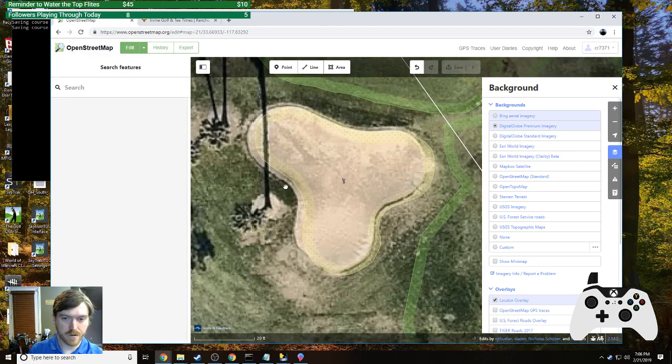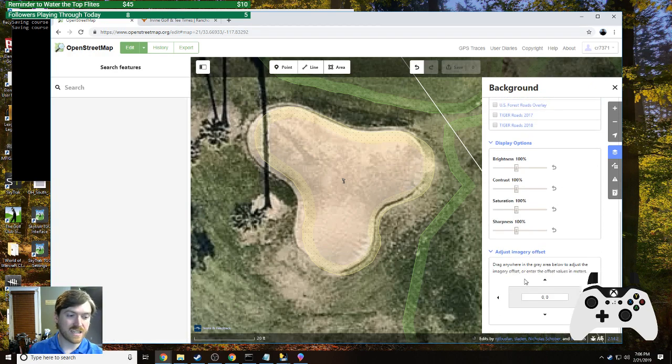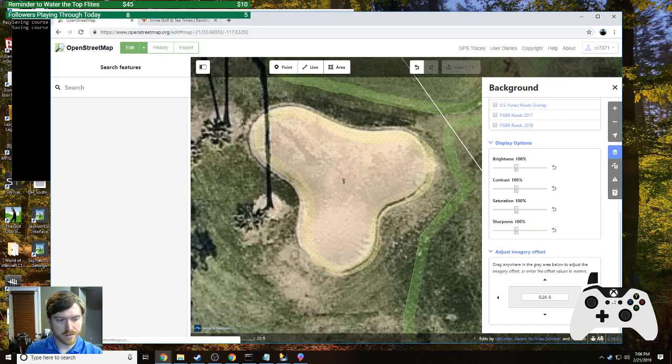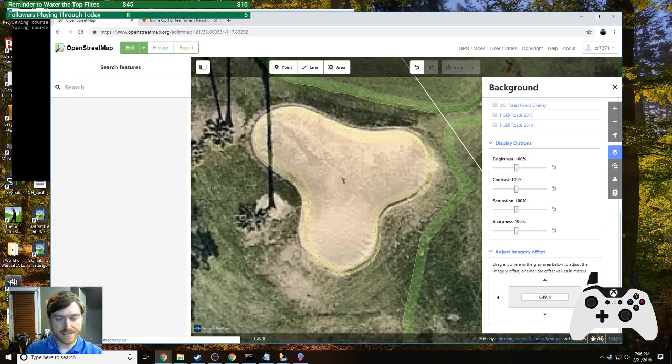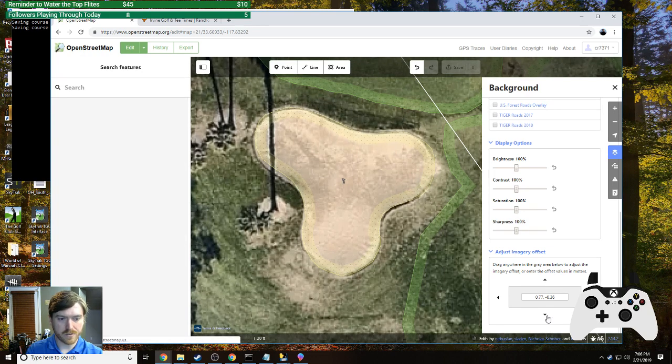So I'm going to click on the premium imagery from Digital Globe, and now I'm going to scroll all the way down to the bottom of the background tab, click adjust imagery offset, and now we get to click here until we line up the bunker with the image. And this is by far the best way to get the data to line up in OpenStreetMap to where you want it with Bing.